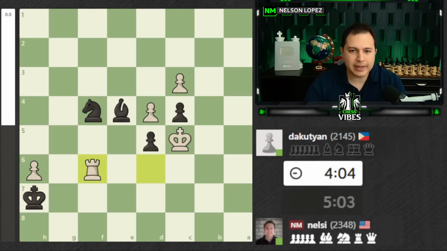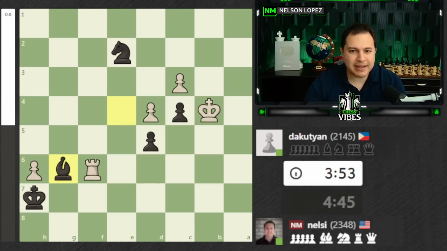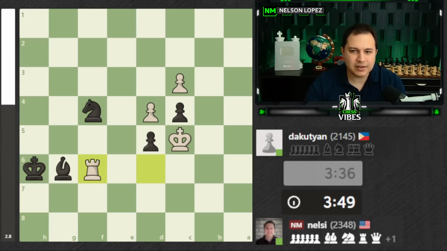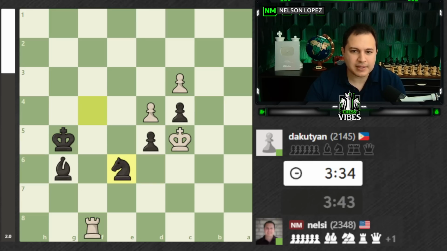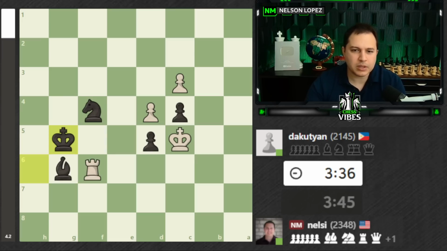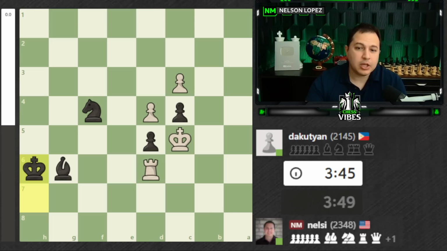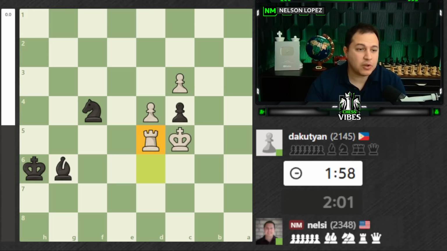At some point, he realizes he's having a hard time holding on to everything. And he makes the decision to sacrifice. Let's get... Oh, actually, he blunders. Never mind. There was a line he could have played. Let me show you this one. Right here. Let's see. Where was it? Yeah, right here. He could have decided to sacrifice, which is what I thought he was going to do.